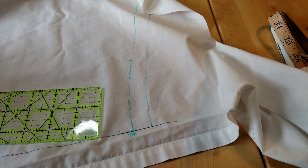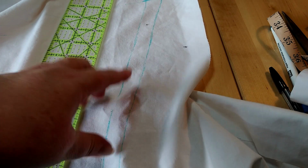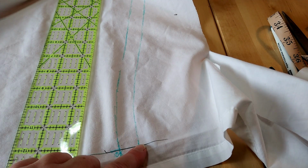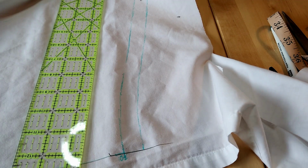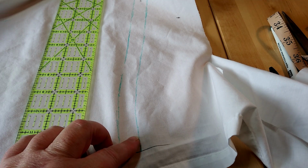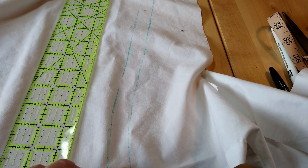Okay, I know I said I was going to go and mark this before I came back, but I forgot to mention a point, and that is I already had the corresponding pattern pieces for either side. I've just checked out the long side against them, and I had forgotten when I was doing it yesterday. I noticed that it was moving around quite a lot, and I just added about an inch to the bottom anyway. It's really not going to make much difference. I'm quite tall, so I don't mind having it a little bit longer.